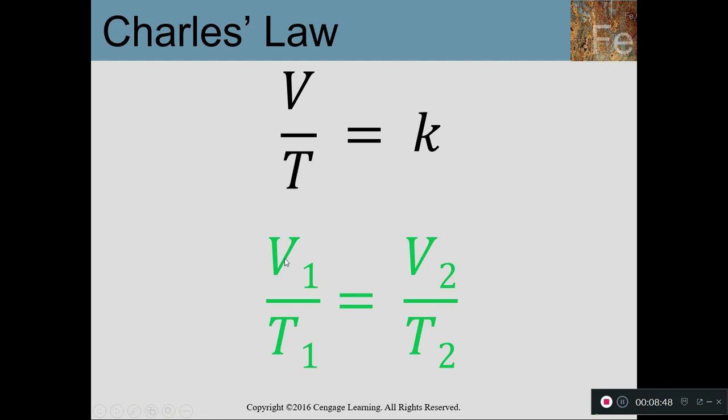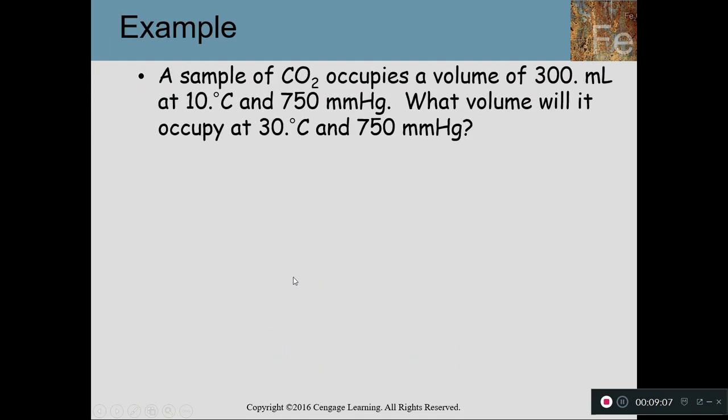If you double the volume, if you double the temperature, then the thing is going to expand by a factor of double. Now, one tricky part here is that temperature must, like we saw in the previous lesson, be in kelvins. So, how are we going to use this? Let's look at this example.